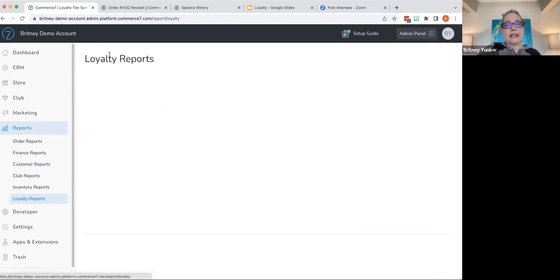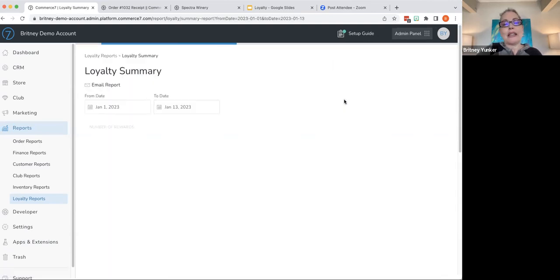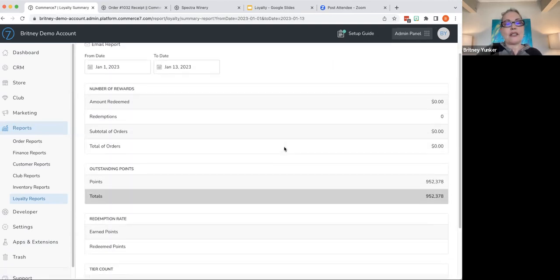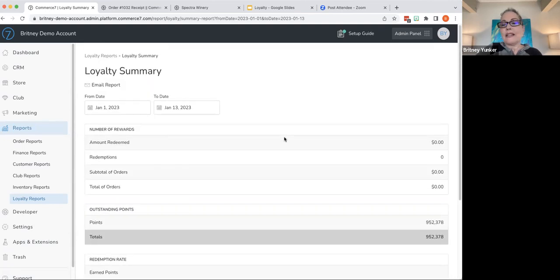And finally, we have the loyalty summary report, which is very similar to the closing report for orders. So when we click into this, it gives you several sections that you can reference. Interestingly, I'm seeing zeros here. I think this has to do with my demo account, but normally you would see the totals over here.